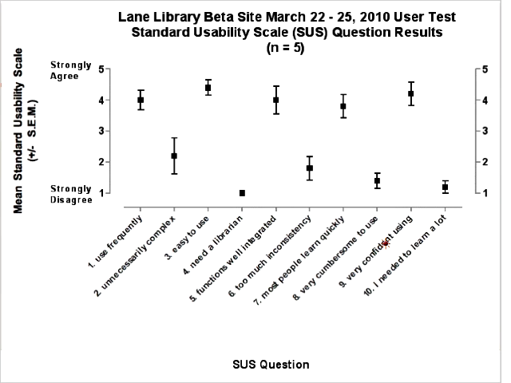There was one that I was particularly interested in, number 4. Number 4 is, I think that I would need the support of a technical person to be able to use this system. So we asked all those questions, and you can see number 4, we changed it from need a technical person to need a librarian to use the system. And on that one there's no range. It's 100% agreement. And on the others, there's a little bit of a range on the responses.